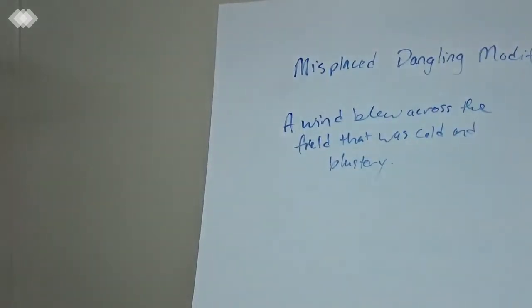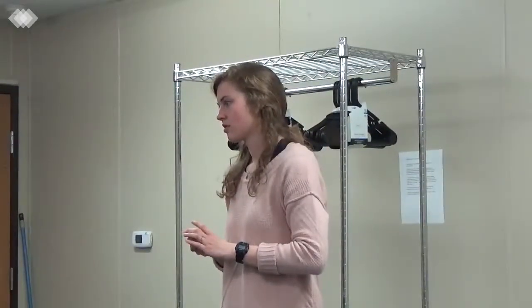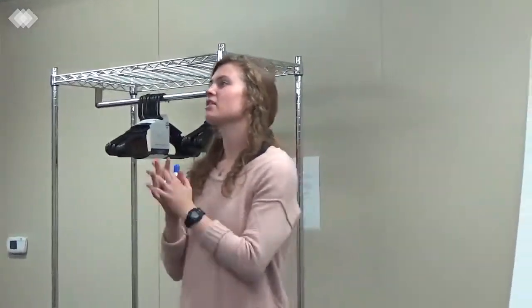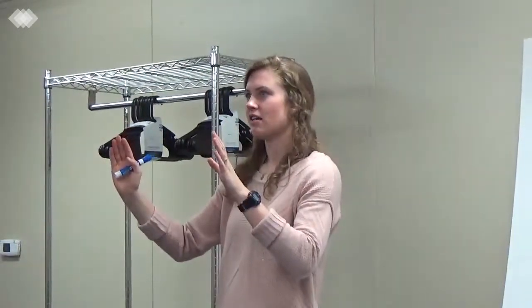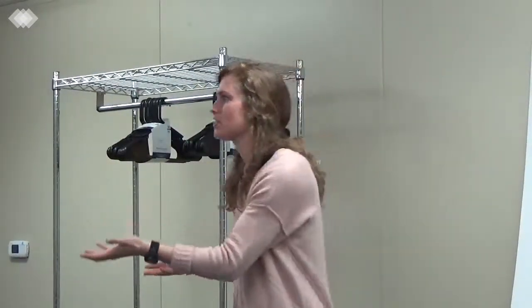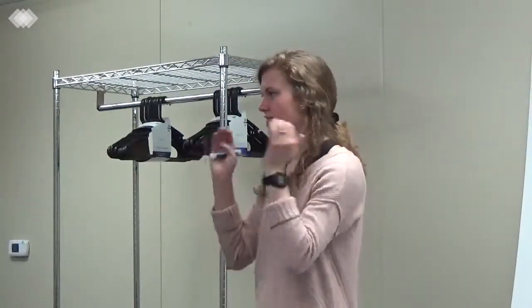Okay, I have a question. Would this be correct if you said a wind that was cold and blustery blew across the field? Yeah, you could say that too. I guess in that case, you wouldn't really need commas. A wind that was cold and blustery blew across the field. But you could avoid having to say that was just by saying a cold and blustery wind. There are certain words that sometimes you need to use, but if you can avoid them, it makes it as concise as possible.